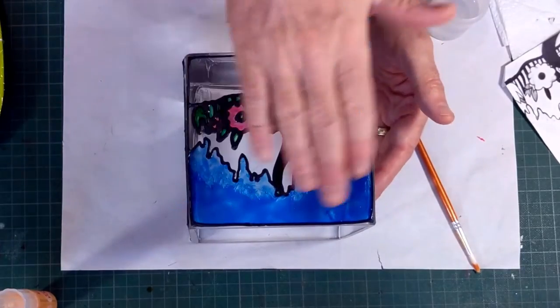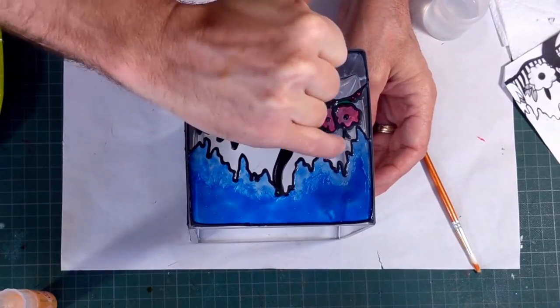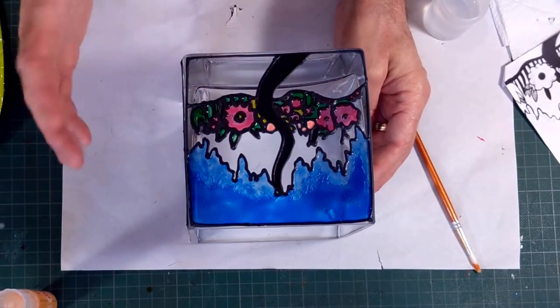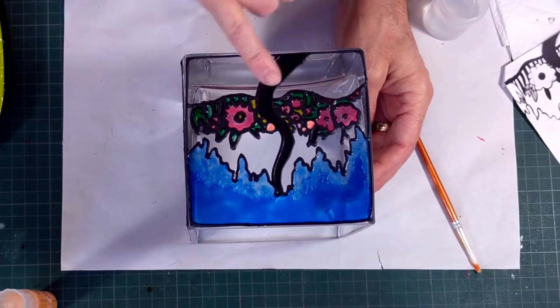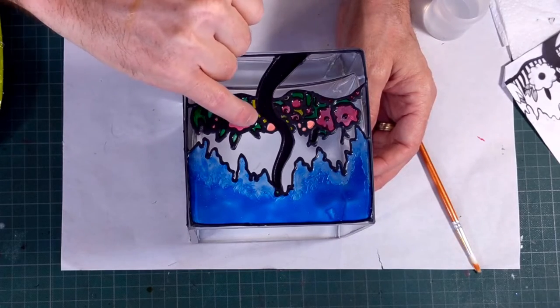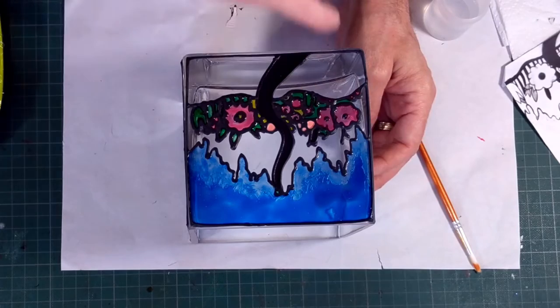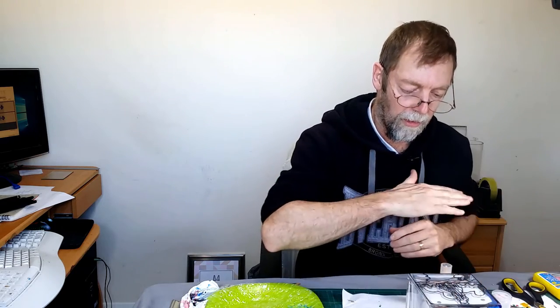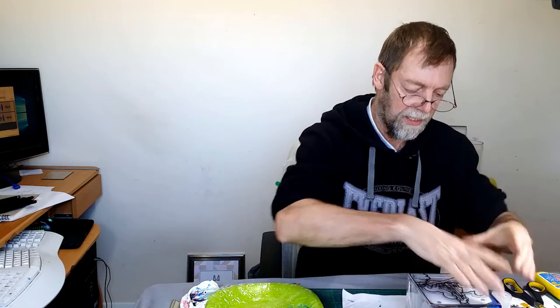I've allowed that all to dry. Three things I've got left to do on this side: I'm going to do these gaps in the clear paint to give a mottled effect. I'm also going to try the mottled technique on the smoother paint area. And finally, I'm going to go over these three flowers again — I want them to stand out a little bit more and there's not quite enough texture in them yet. Then I'll turn it round, complete that side, and we'll take some photos and see how it looks.